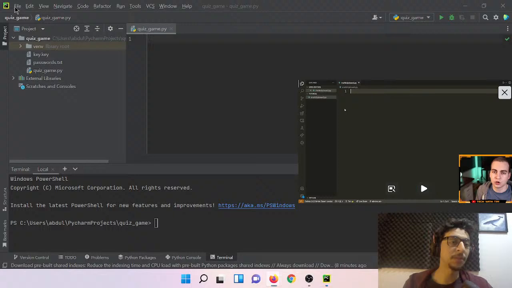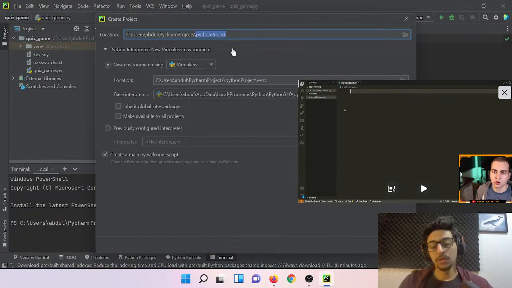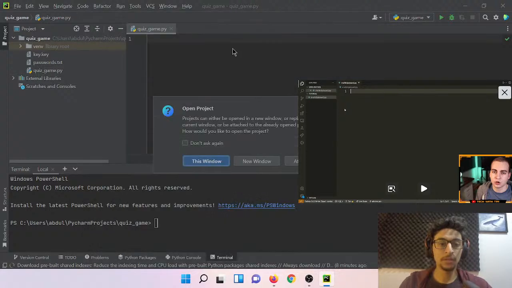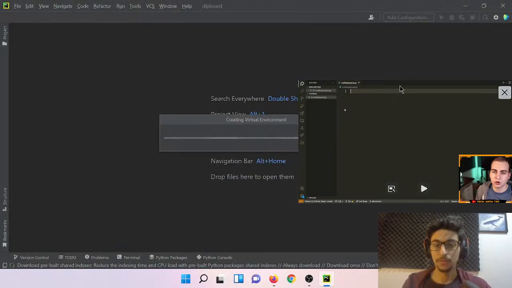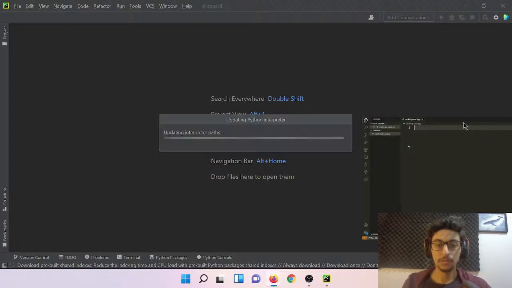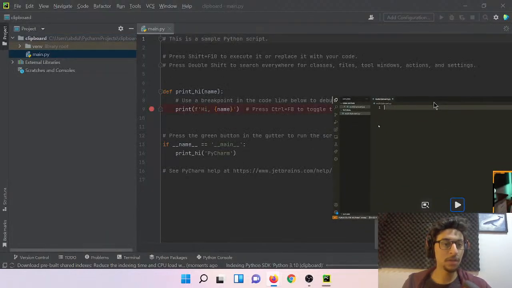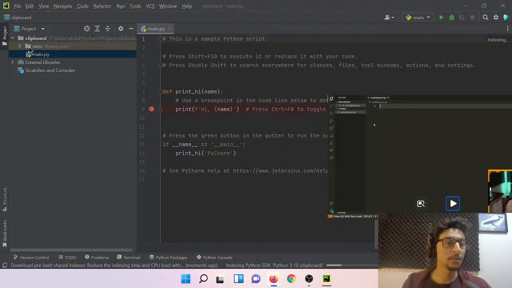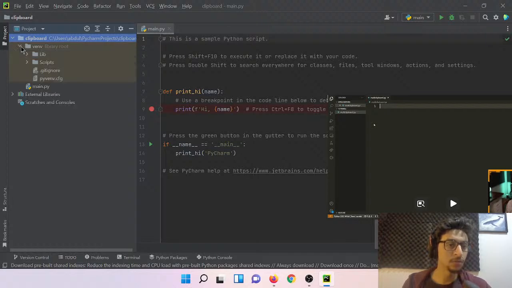All right, let me try to do that. New project, clipboard. All right, this window. Is everything okay? What is that?